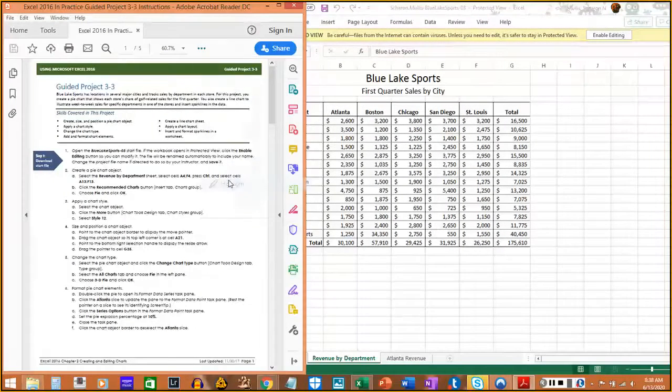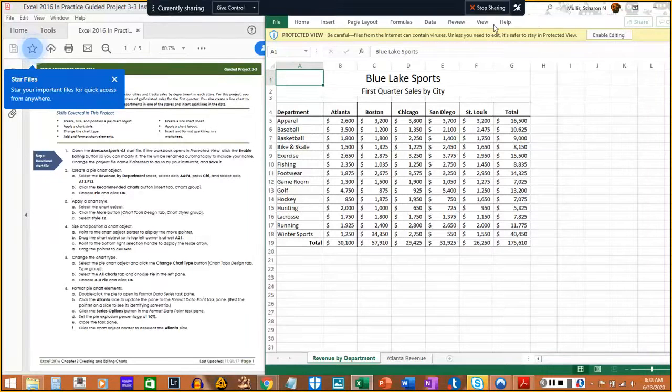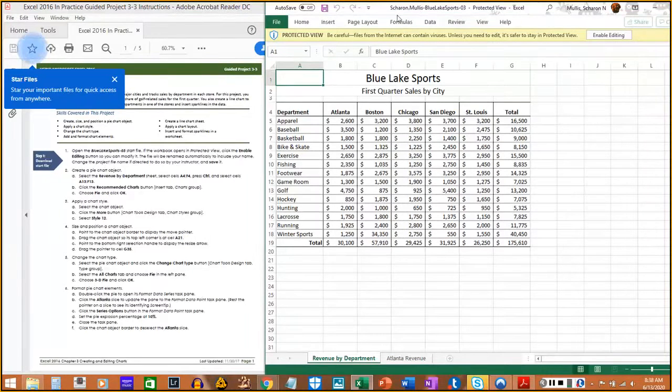And I'm going to highlight each step as I go through. Alright, step 1 says open the Blue Lake Sports -03 start file. If the workbook opens in protected view, click the enable editing button so you can modify it. The file will be renamed automatically to include your name, which it does. So if you look at the top, you see my first and last name, Blue Lake Sports -03.